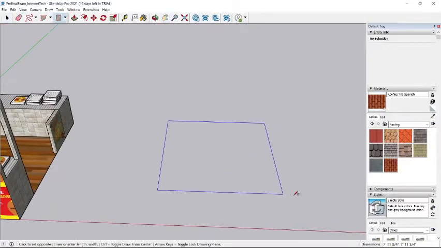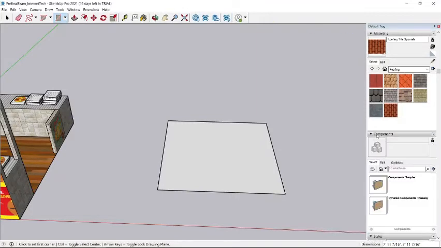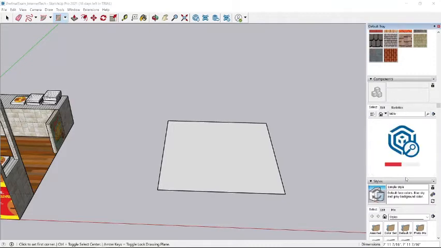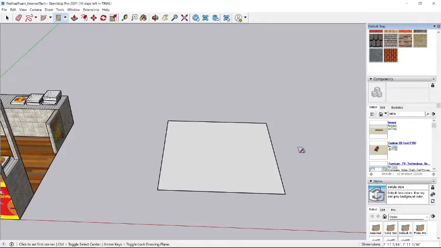Okay, as we're making this one, I just discovered a new thing. You could also search from the components. See, let's say I want a table.